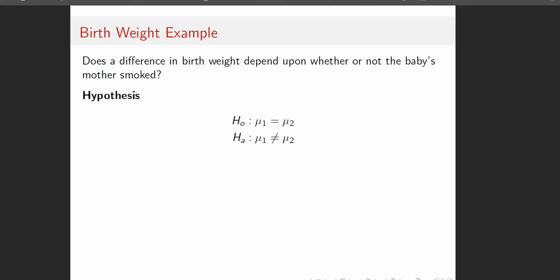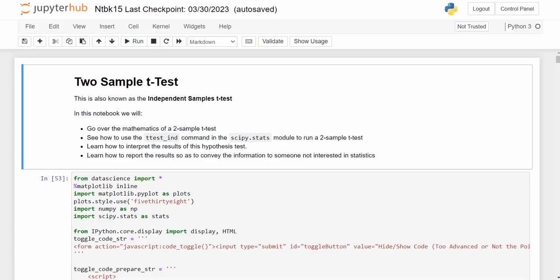And the null hypothesis is that the averages are equal, right? They're all human pregnancies and humans are born, so why wouldn't the means in the two groups be identical? And then the alternative hypothesis is, hey, there's some difference. Maybe the smoking makes a difference. Okay, so let's jump into the notebook.